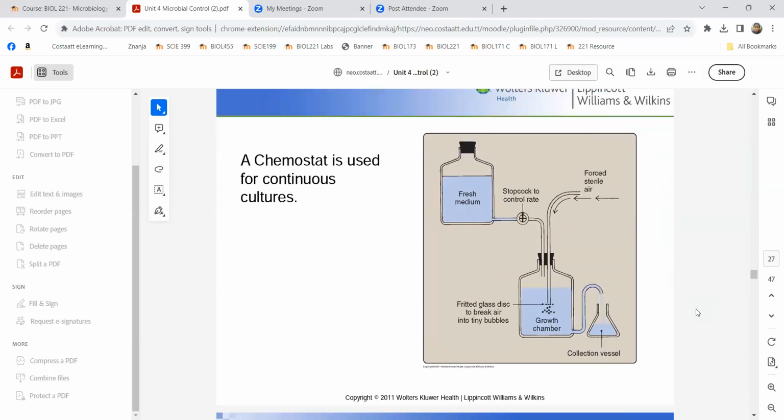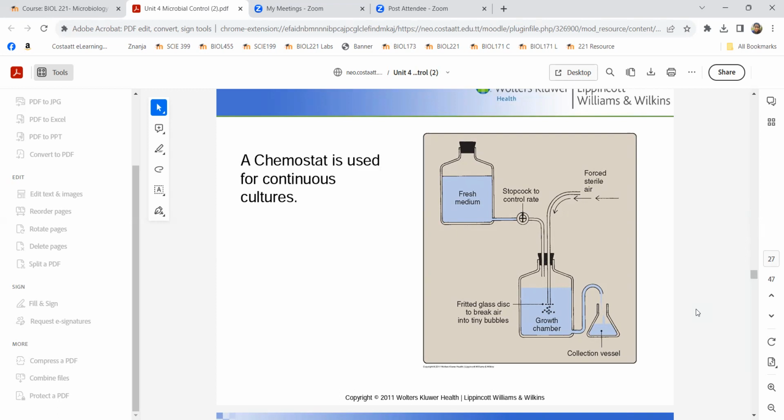Okay. A chemostat is a structure or a piece of equipment in the microbiology lab that you use to have continuous cultures. So if I were, for example, studying E. coli in the lab, and I need to do 100 different tests on these E. coli organisms, that is going to take me about 5 or 6 months to do. I can't be growing E. coli and doing a culture plate every other day and waiting 48 hours for it to grow. That obviously makes no sense. So therefore, a chemostat would be used.